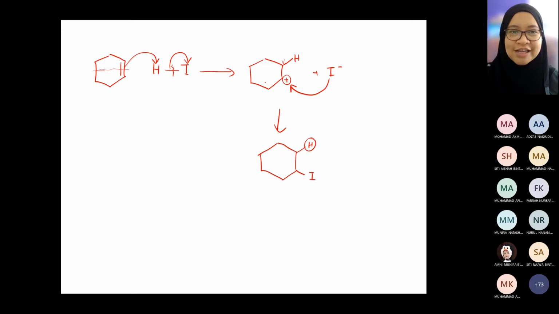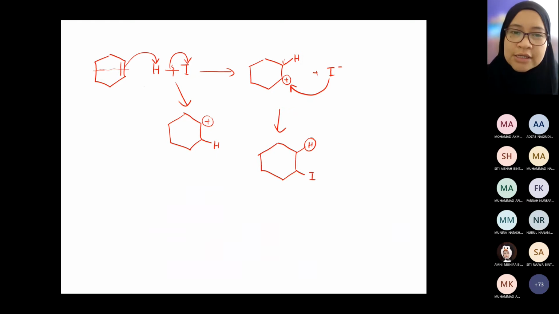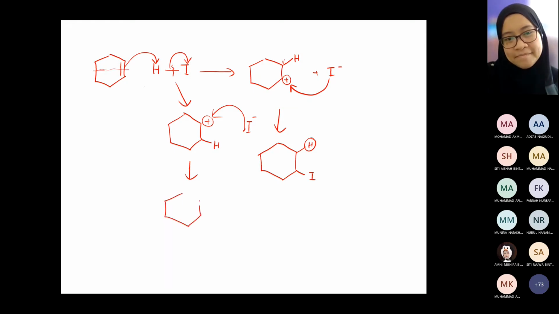Okay, so you mungkin akan ingat, another option adalah kalau ni carbocation dekat sini, the other option would be macam ni kan? So H masuk dekat sini. This carbon will bear the positive charge, and then the iodine attack. Macam biasa, you akan attack this carbocation. So it will become like this. Macam lain kan position dia tu, tapi sebenarnya sama.